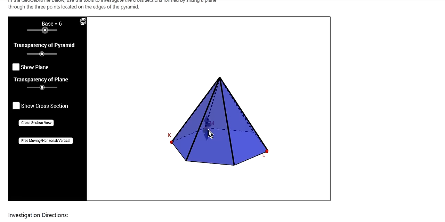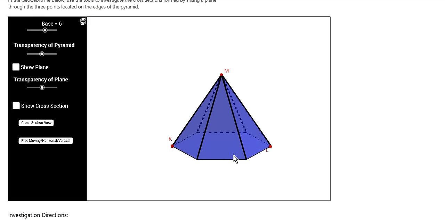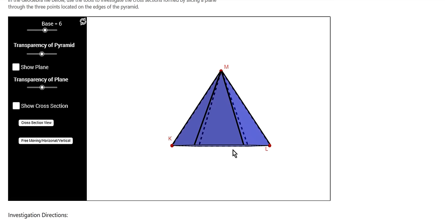So for the hexagon, I'm going to draw the cross section. Do you see what the cross section is here of this hexagonal pyramid? Well, all we have to do is draw a plane that intersects it, but in this particular case, we're making sure that the plane contains the altitude, okay? So that's what I'm trying to do here. Bam. So there goes the plane.